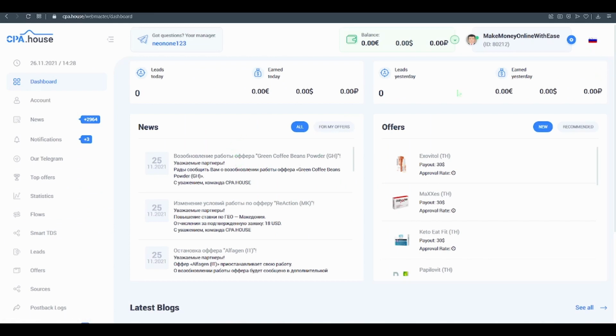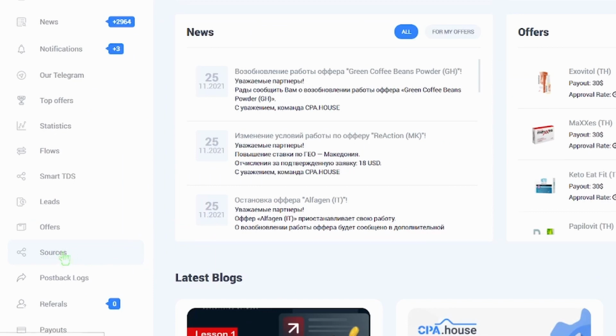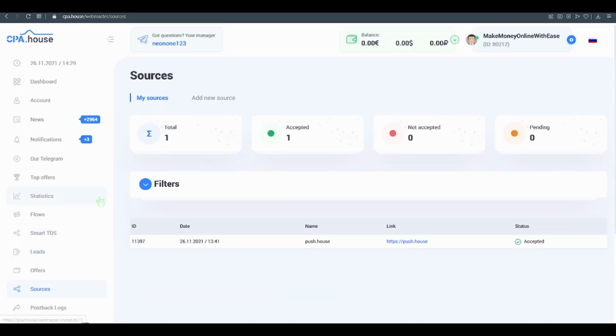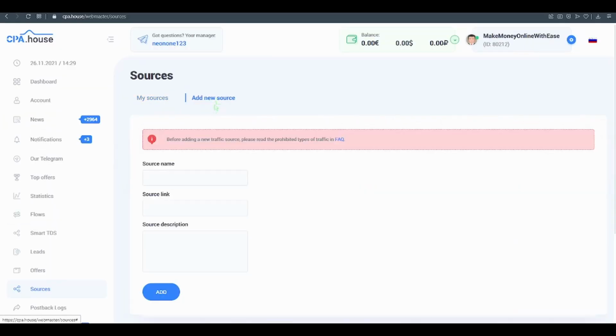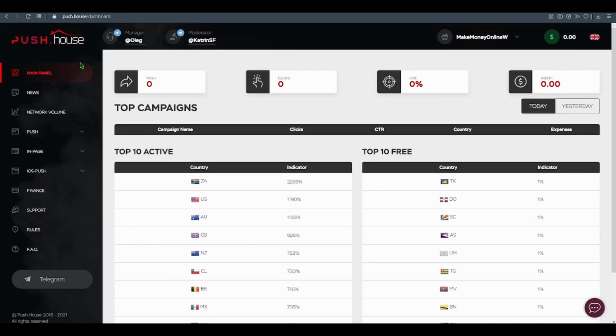Just change the language, and now this is basically a CPA network like others. Now just follow me step by step. Go to sources. We are going to add a new source, as I already did this, because we're gonna use push house, or push notifications, basically not ads that are shown on a website, but push ads that come up as native, right?